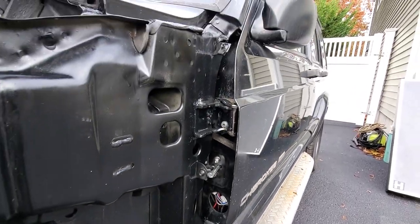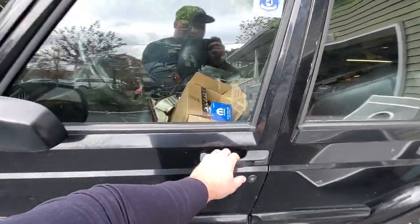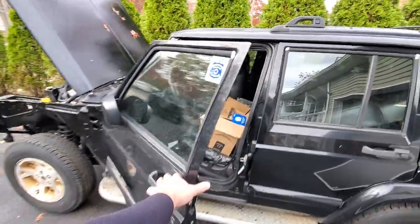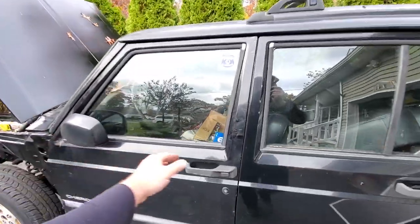And we got this thing zipped on. Now let me show you how well these hinges work now. Open and close. That is beautiful.